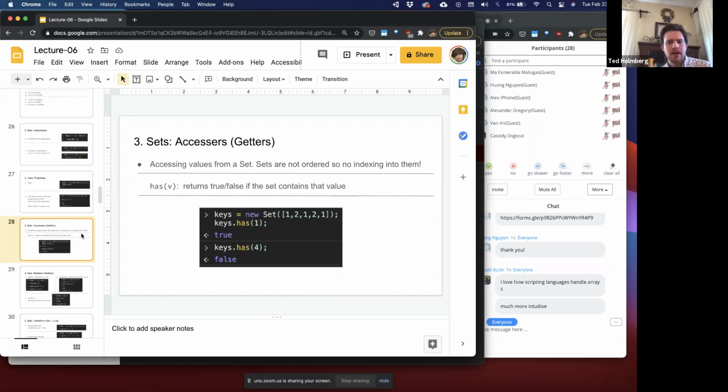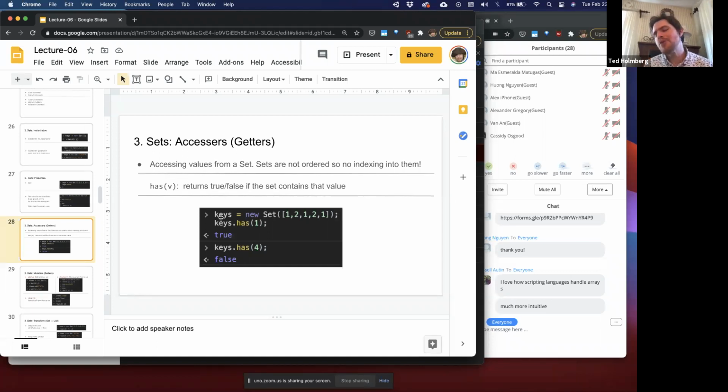So let's talk about our getters. How can we get data out? Now, like I said, it's not like a map where you technically have keys. I call these keys, but these should really be called values, right? Because keys kind of imply that they're associated with something, that they unlock something, which these don't. The keys and the values are the same thing. So there's no way to actually extract individual items directly out.